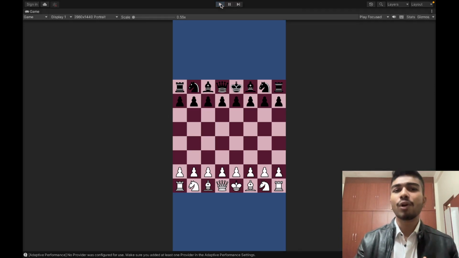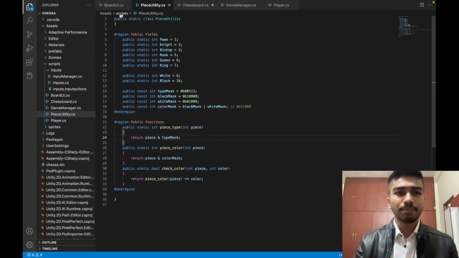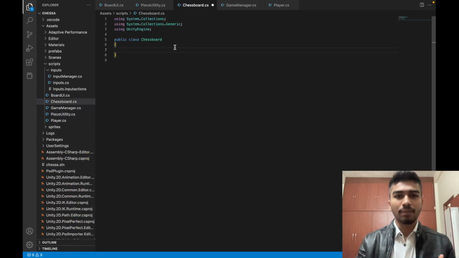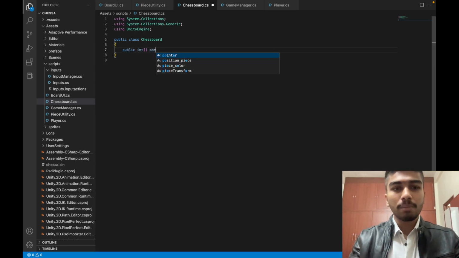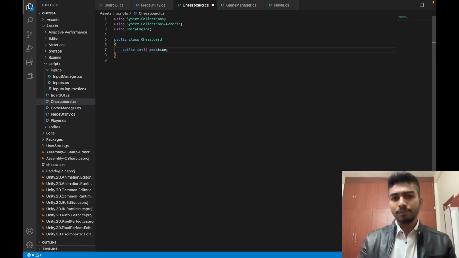So that is how we want to represent a chessboard in our chess game. If we go back to the chessboard class now, what we might want is a public int array, and this is going to be called position to represent the position of the chessboard.